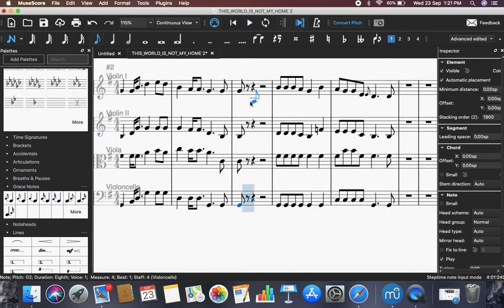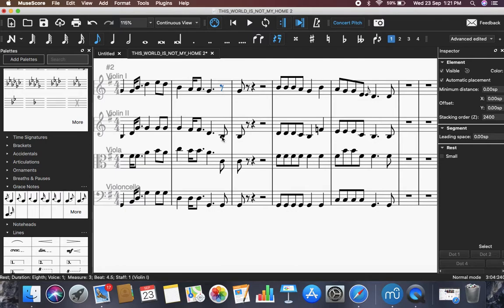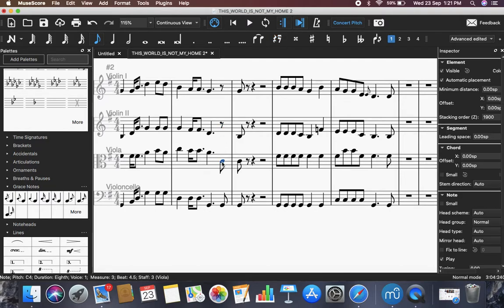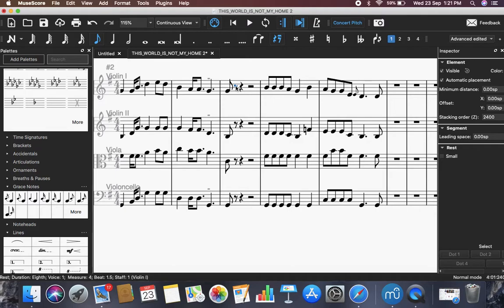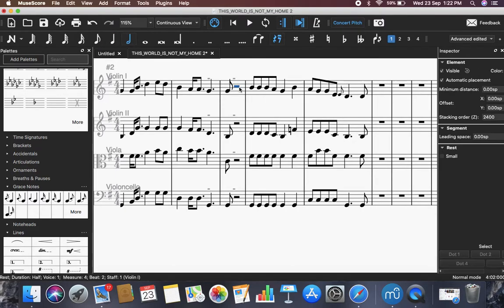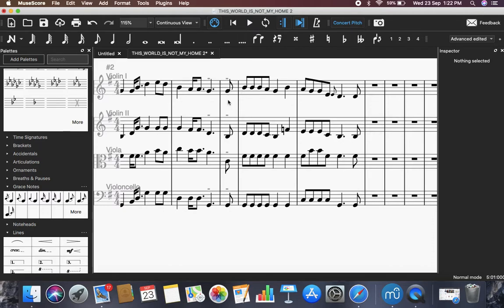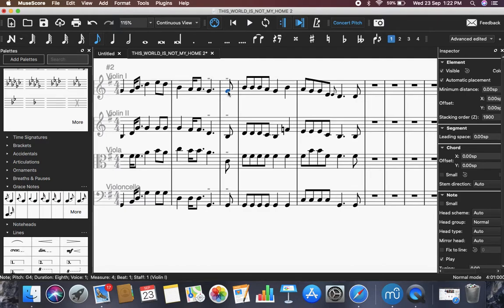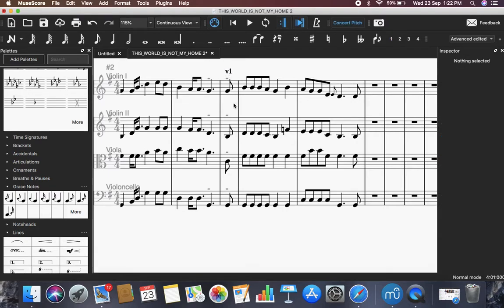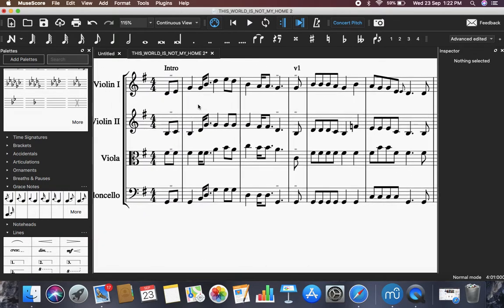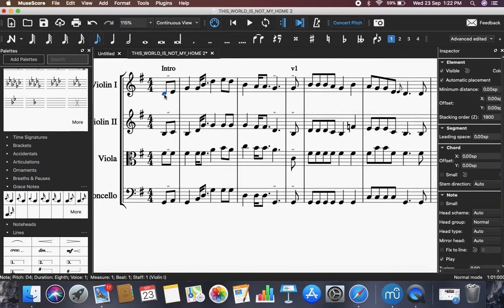So what I'm going to do is click N. I'm going to erase this now. So backspace only. Backspace. And backspace. So you can actually erase this one. So that's it. Backspace, command backspace. Now this one is actually the verse one. So I can press command T for the text, so I can put V1, so that I know where is the intro and the verse one. So let me see.